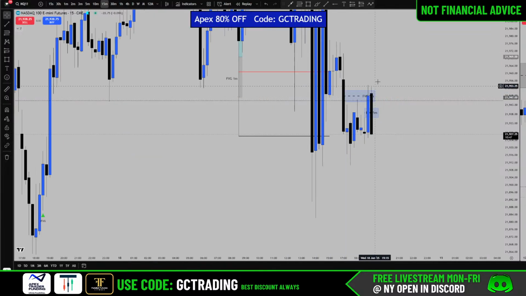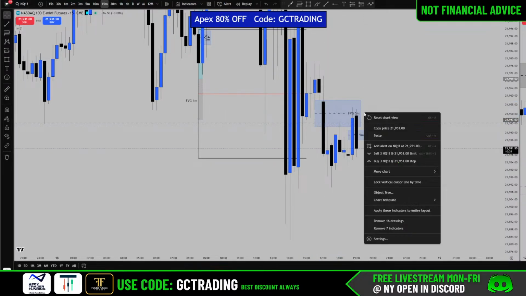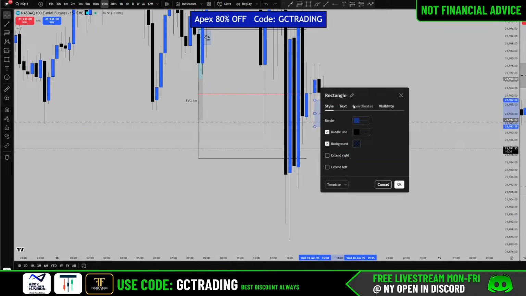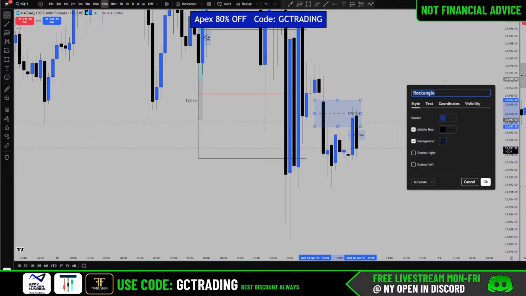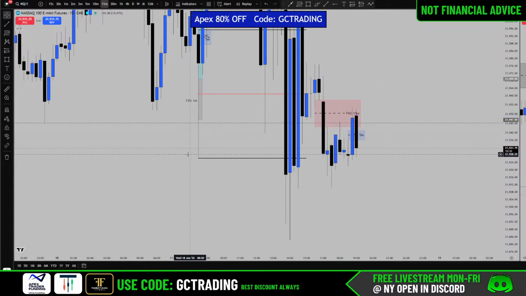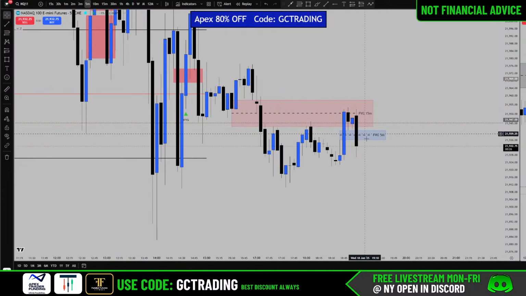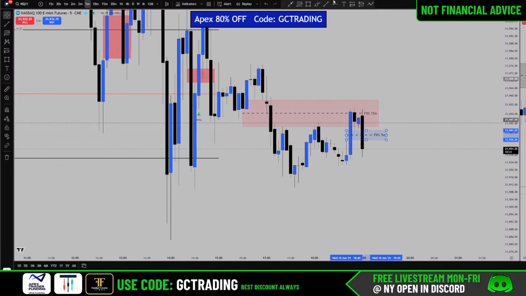Check the 15-minute here. All right, yeah, so we tapped into a 15-minute gap. Let's draw this gap, this one's a little bit better. 15-minute gap right here. Then let's drop down to the 5-minute. On the 5-minute, we are about to inverse this gap in about a minute or so. We do have this kind of level right there.